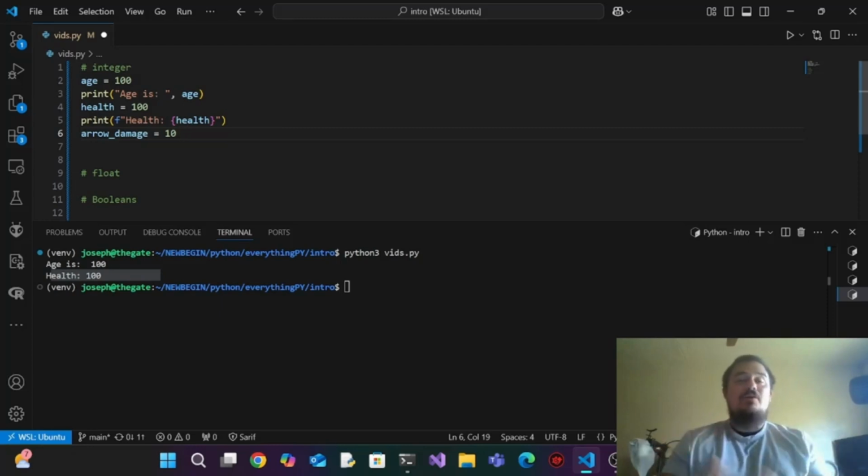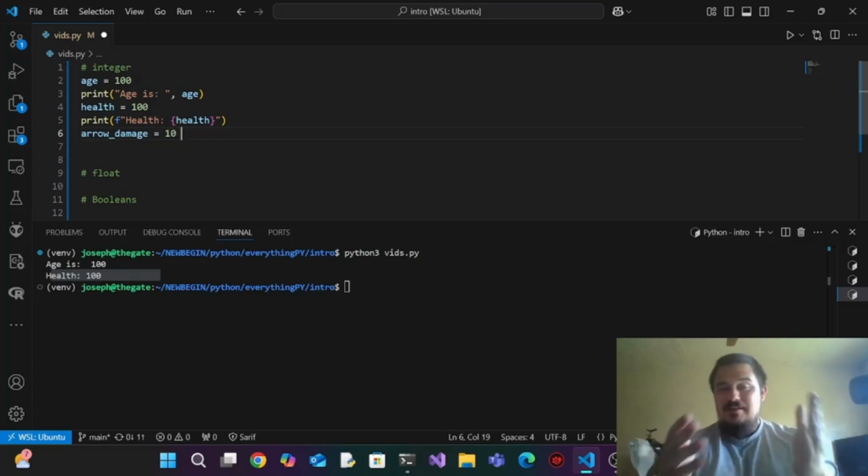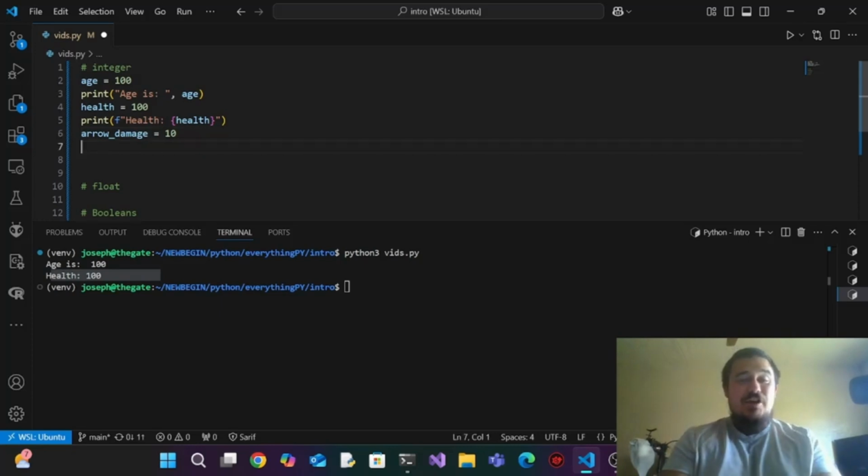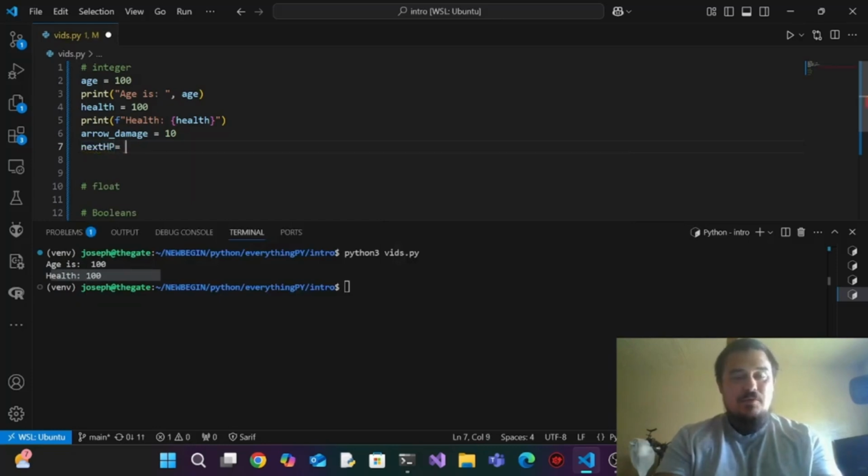But for right now, we're going to use snake case. That is what Python does. That is the way to do it in Python. It is snake case. Will it work if you don't? Yes. Will you be made fun of? Probably. Just better to keep it that way. I mean, you could do, you know, next HP equals 6, and we could print that out.